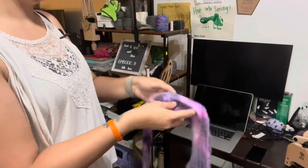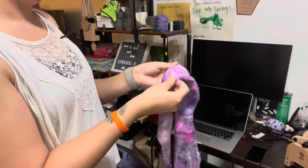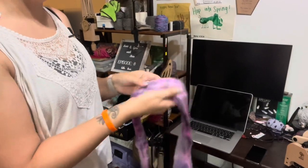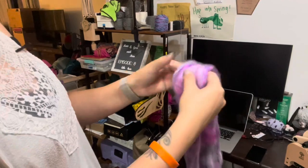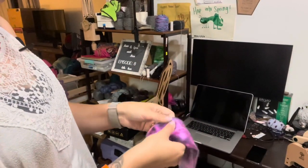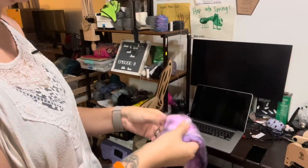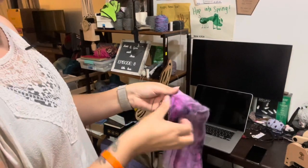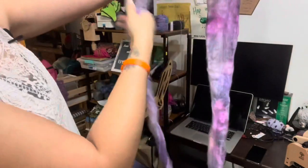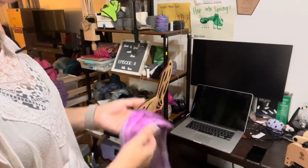Okay. So, just go through. Fluff. So this is kind of what I meant where your roving will automatically want to split in sections on you. If I were to spin this up, I would do that, just like I showed you on my other project that I will be spinning with you guys, step by step.